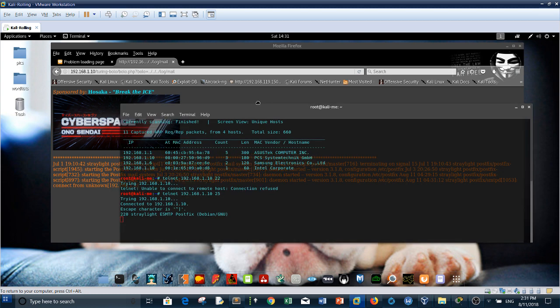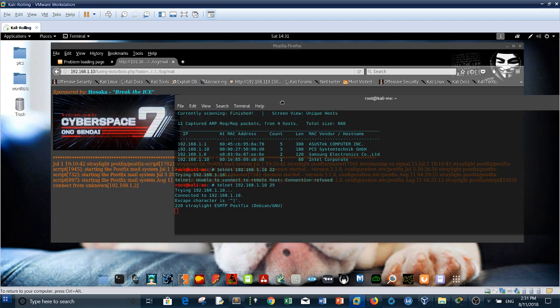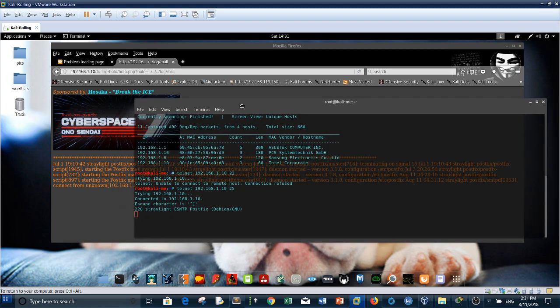Okay, your next step is to inject a malicious command through the SMTP server. How can you do that? Basically, you first need to know the basic syntax for interacting with the Postfix SMTP server.